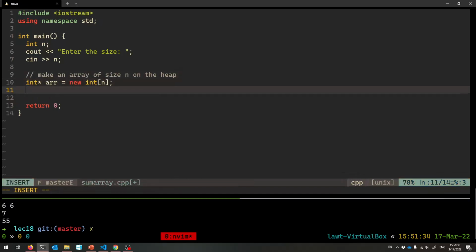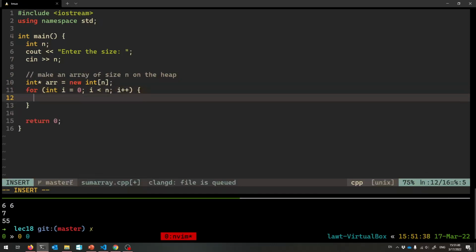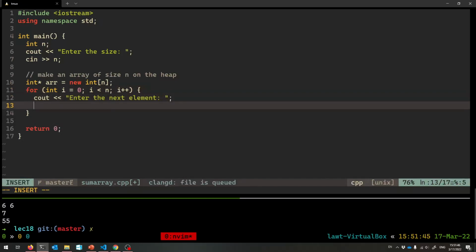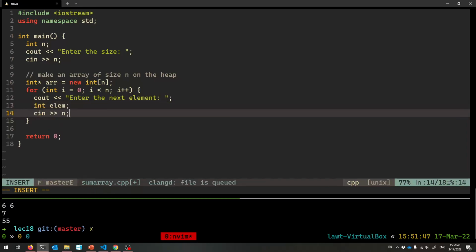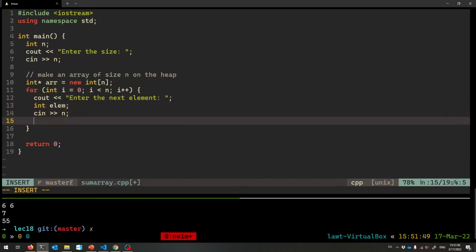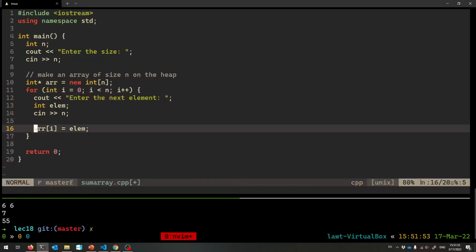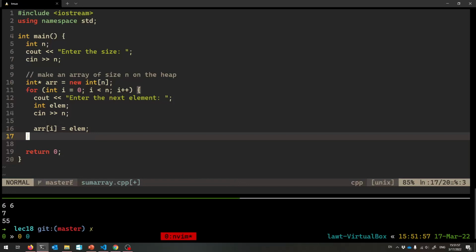And then we want to fill it. So for int i is 0, i is less than n, i plus plus, cout "Enter the next element". We'll get it, and then put that element into r of i. Now we have a filled array, and now let's do stuff with it.